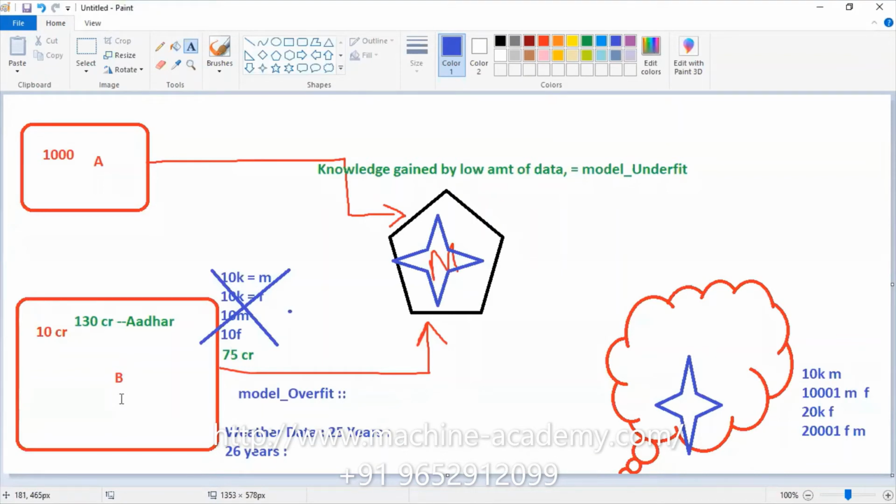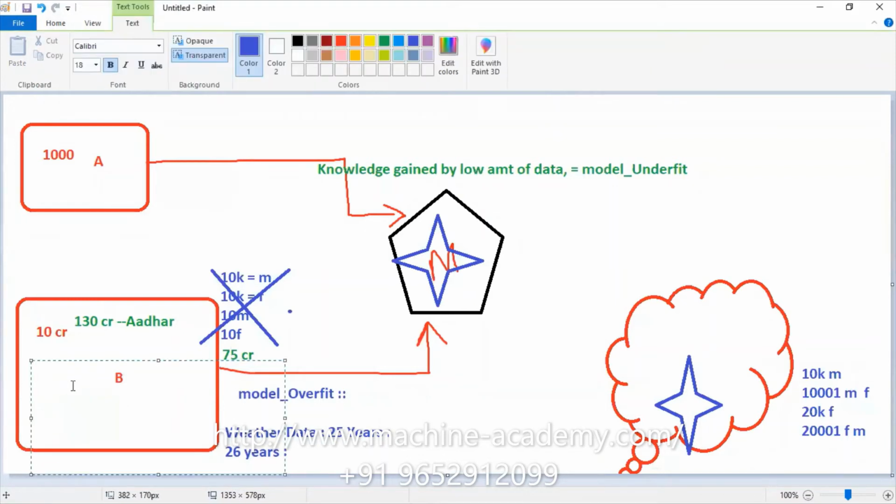How to overcome this? Observe carefully the shuffling process. Shuffle the data before training the model. Shuffle multiple times, then the data is going to be shuffled.